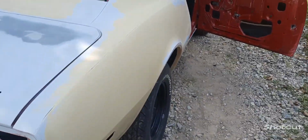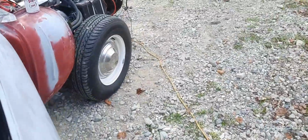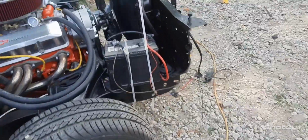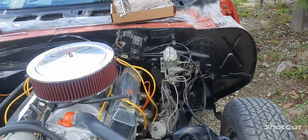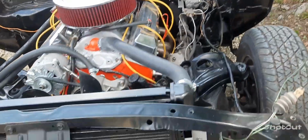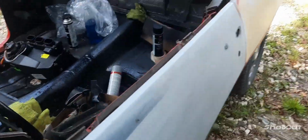And then still need to do the 12 bolt for this car. And I got to do the C5 disc brakes on the front, and I want to put the power brake booster and all on it too. So she's got a lot of stuff to do. At least we got some parts now. We'll see how fast I can button this stuff up.